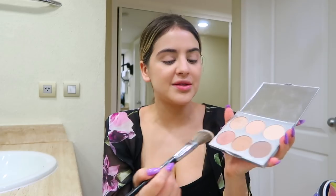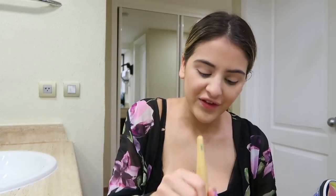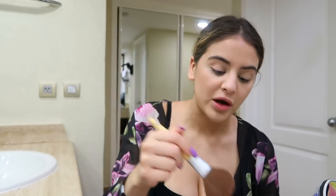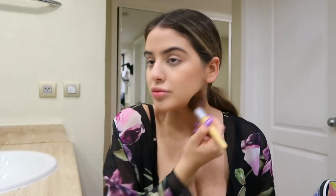I'm going to use this powder contour from Meladonna. I'm going to mix these two browns together — I'm going to hurry because I'm not trying to lose the sun. Especially for a vibe like today's, I'm going to put bronzer everywhere because vacation pictures — it's like the more bronze, the better. Today by the beach I passed out tanning and I don't even know how long I was asleep for. Thank God I layered so much sunscreen all over my body. I'm going to put a lot of this bronzer everywhere — all around the forehead, cheeks, everywhere. I think I'm even going to put some on my neck.